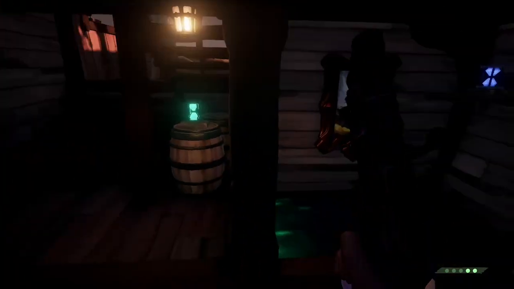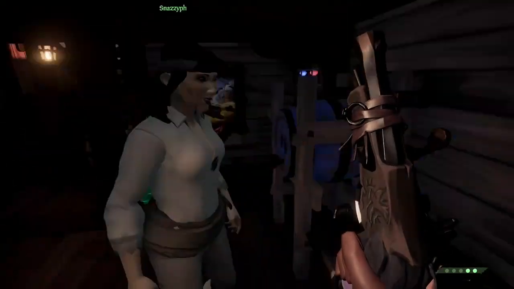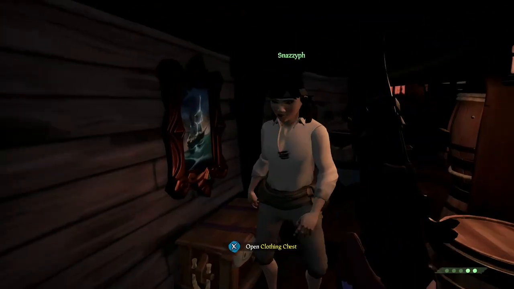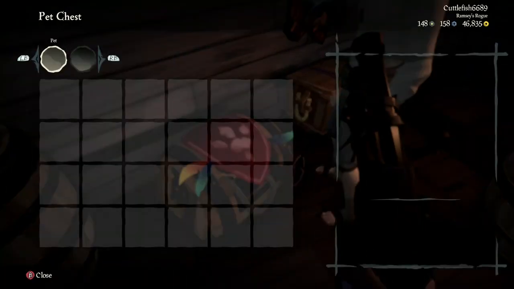Below deck, we have the bed. This is where you get drunk right here. It's this little grog thing. The cooking: if we ever get meat or anything, we can cook. We have our food barrels. The vanity, the equipment, and the clothing chest. You also have pet chests. Those cost real money.